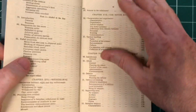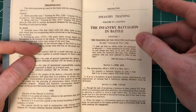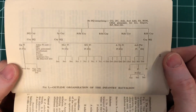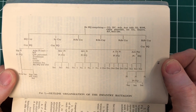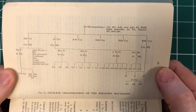So let's just skip forward. You'll see motor battalion slightly different there, all of the activities that they'd be expected to do. Just skip forward to page 13. Just as we look at that though, it just caught my eye, national service element. Obviously national service conscription is in place at this point, but page 13 shows the infantry battalion this time. Machine gun platoon, 4 sections, of which one of those is the flame section, mortar platoon, anti-tank platoon, all part of the support company there, alongside 4 rifle companies.